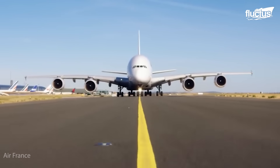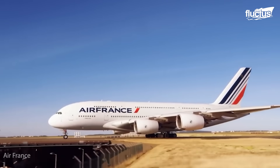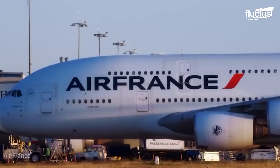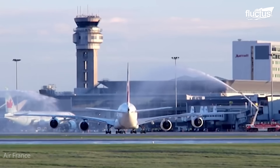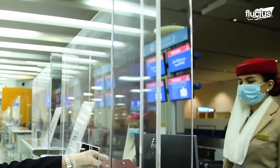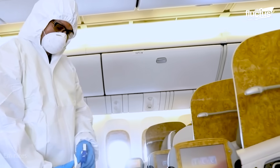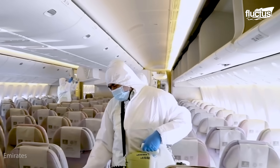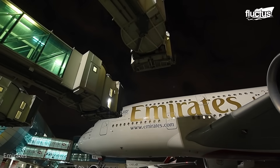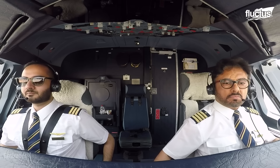Air France was the first to announce the retirement of A380 fleets, due to outdated products in the aircraft that would cost more to refurbish than to stop operations altogether. Things remain unknown when it comes to the A380's future, especially given the reduction in its use even before the COVID-19 pandemic. Emirates is the world's largest A380 operator, having claimed over half of all A380s and still flying them to several international destinations.